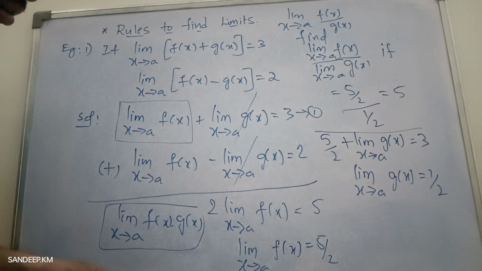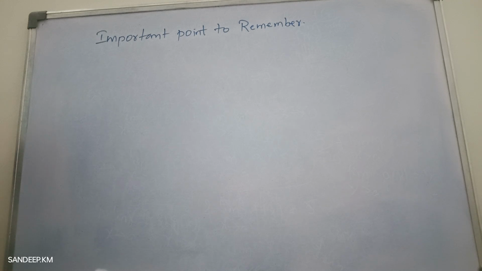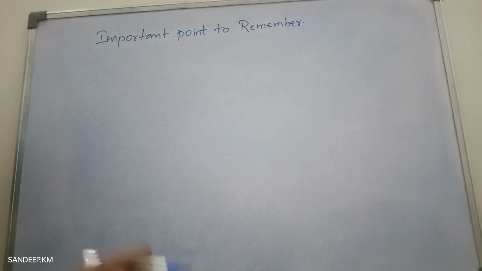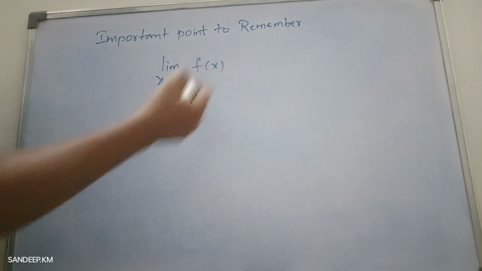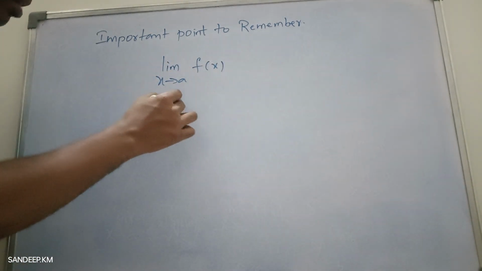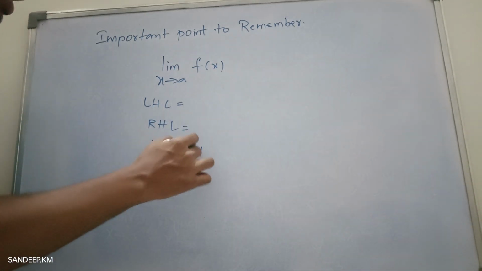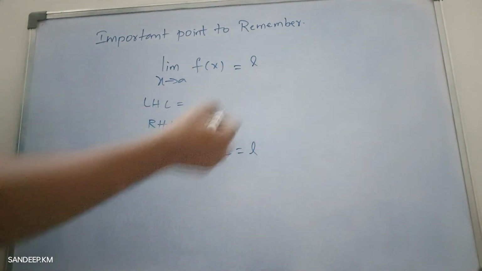Okay, we'll go with the next concept, which is the method to find limits using the substitution method. Before continuing with the next topic, it's very important to remember this point. Until the previous video, whenever they asked us to find limit x approaches a f of x, what we did, dear students, was find the LHL, the left hand limit, and the RHL, the right hand limit. If LHL is equal to RHL, assume both are equal to some number L, then I said that the limiting value of this function is L. Correct or not?